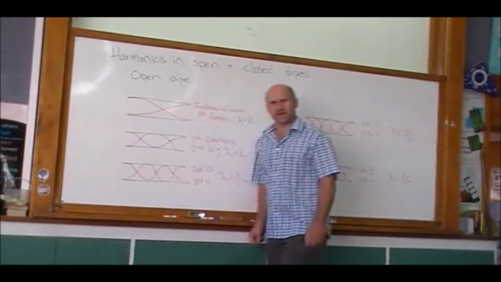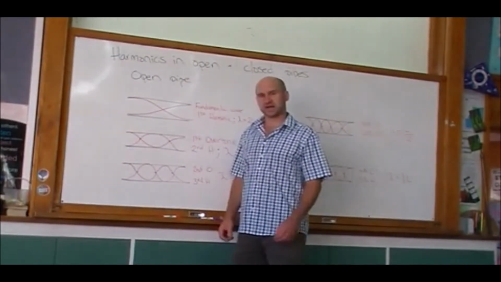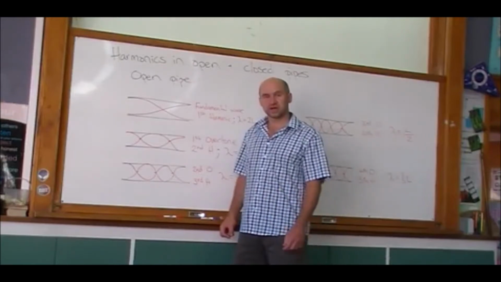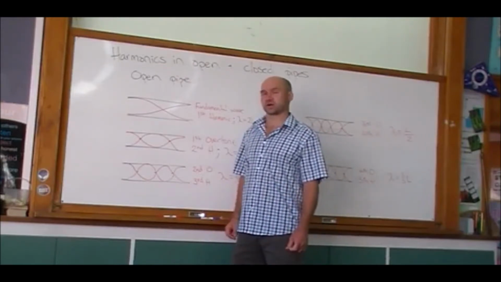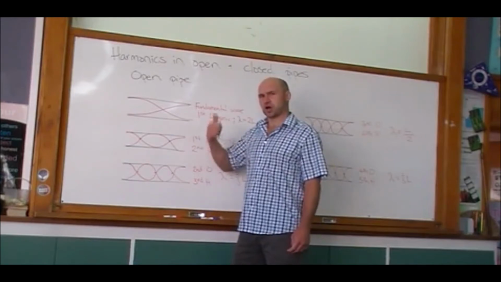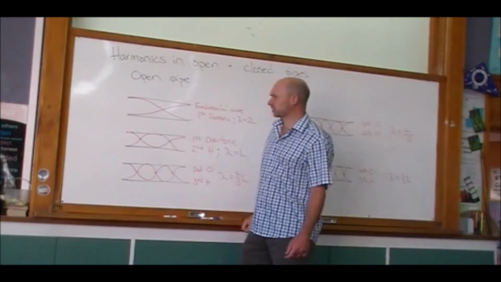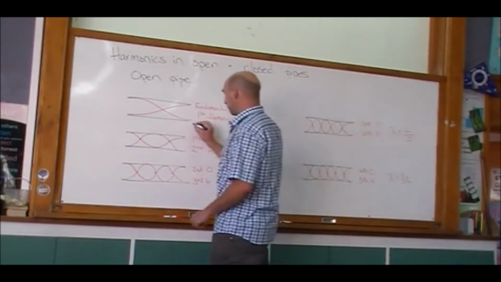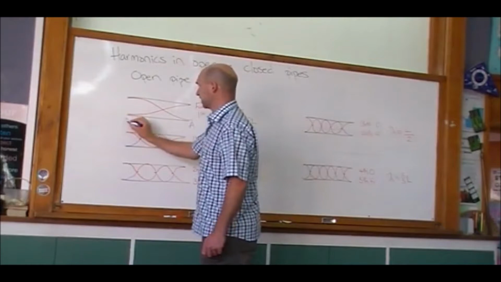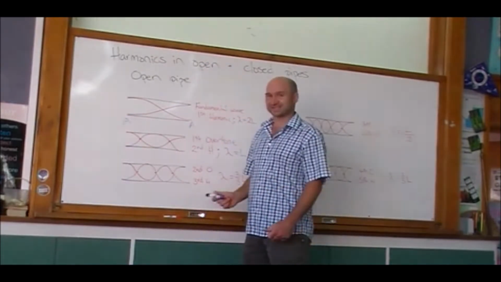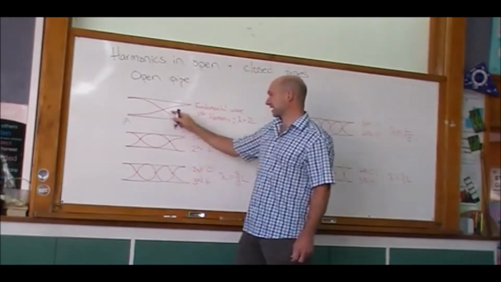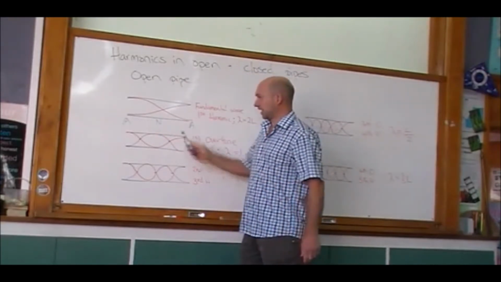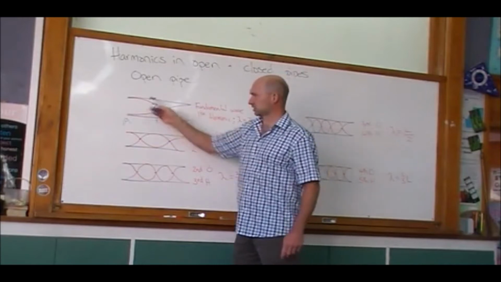So we're going to have a look at the different standing waves, different harmonics, different overtones that we can set up in open and closed pipes. Let's have a look at open pipes first, and remember that always at the open end of a pipe we have an antinode. So we start by drawing that on. The simplest form we can draw must have one node in the middle. And so our simplest one just looks like that.